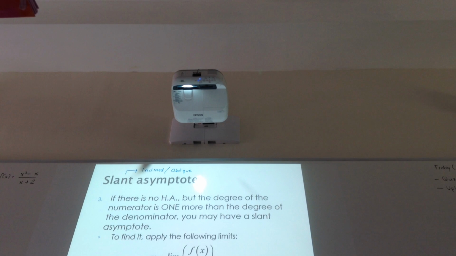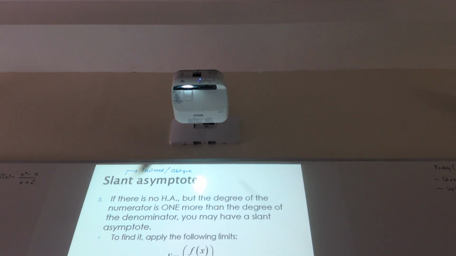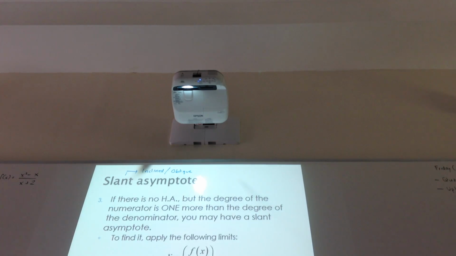Okay, to exemplify this, we're going to do number 3 from the activity 2.5.2, but just to find the slant asymptotes. Okay? Number 3. Well, x squared minus x over x plus 2. So, in this case, if we have a slant asymptote, we need to do the same analysis as with the horizontal asymptotes. Okay? So let's start with that.